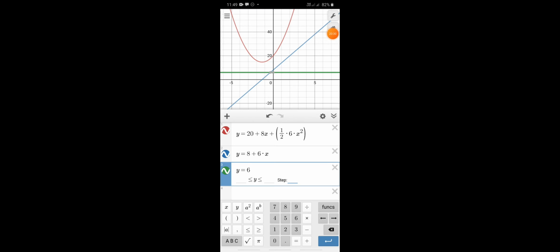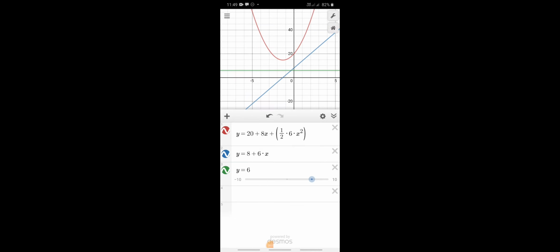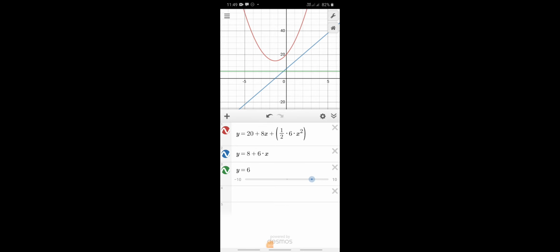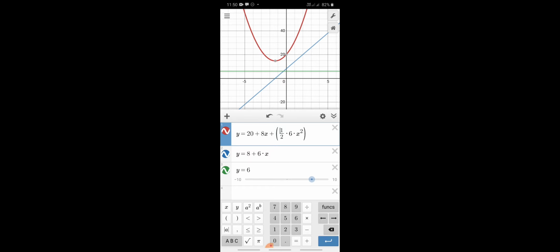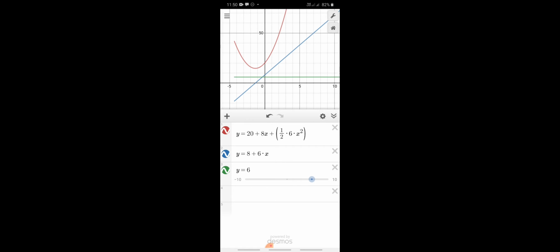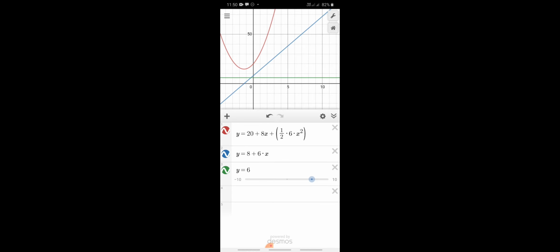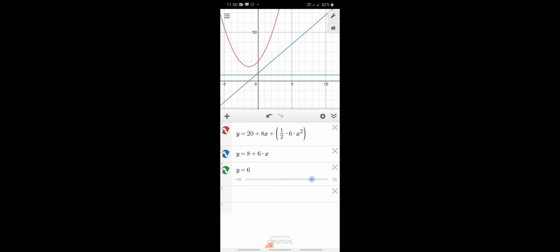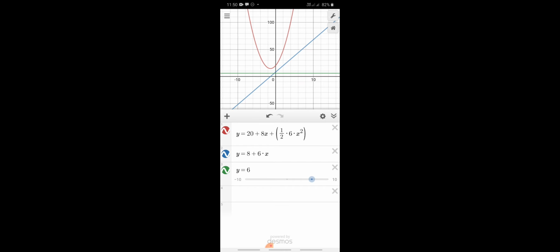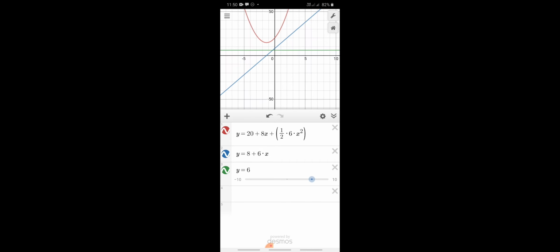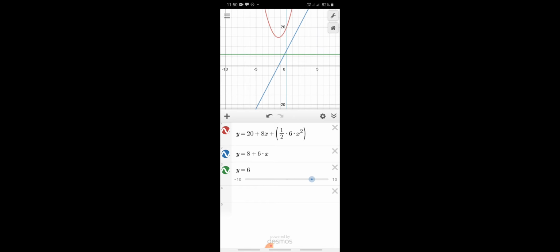Straightforward, right? Now if you look at this set of equations, I have three equations here. The red curve is the position versus time graph. You can look at the positive axis if you want; you don't have to worry about the negative axis. On the positive axis, you can see that the curve is going up. The starting point is around 20.